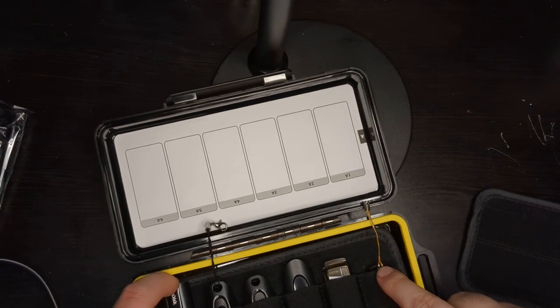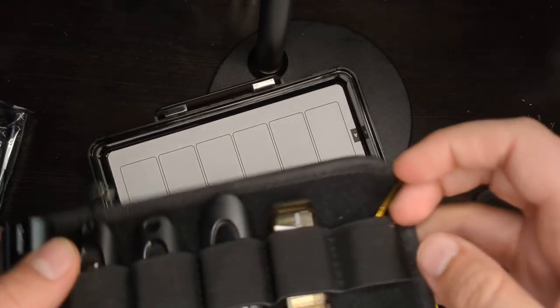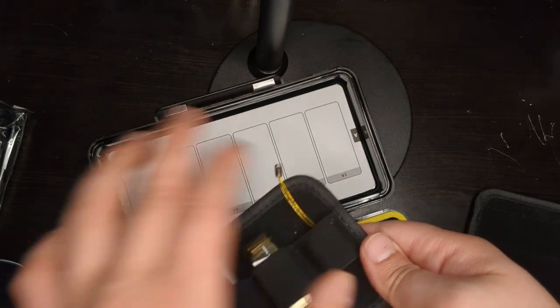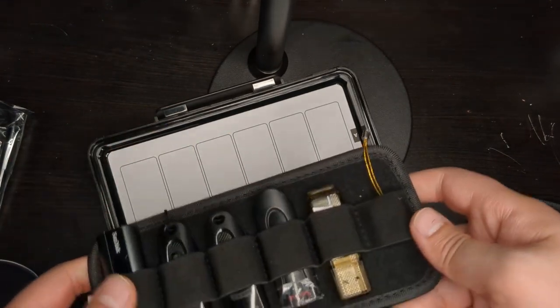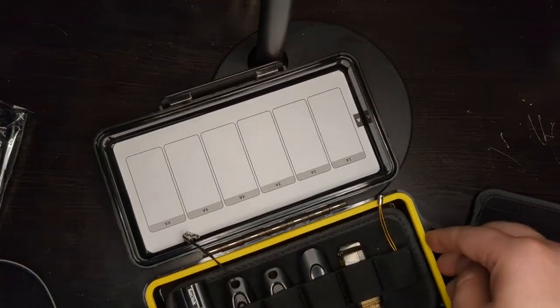Here I've held this case up with flash drives, and even the big one fits in — it still fits into the case, which is pretty nice. On the other end you can see a flash drive, and you could slide it in right there — it'll be safe, but it doesn't fit super nicely. The other ones do fit pretty nicely though.